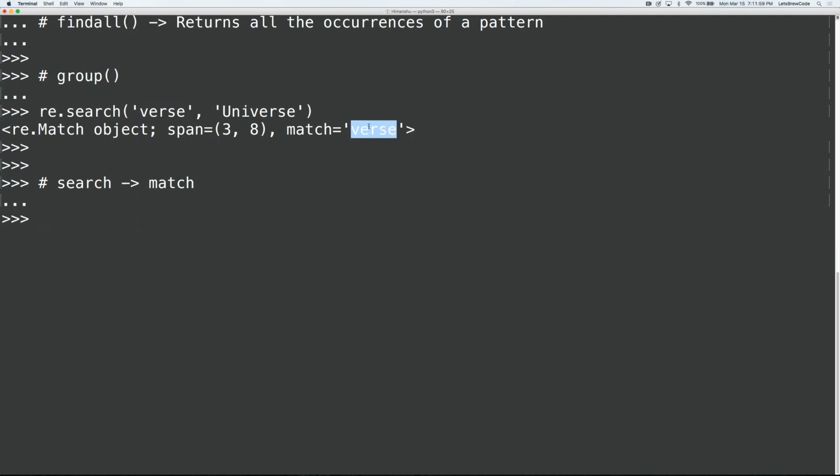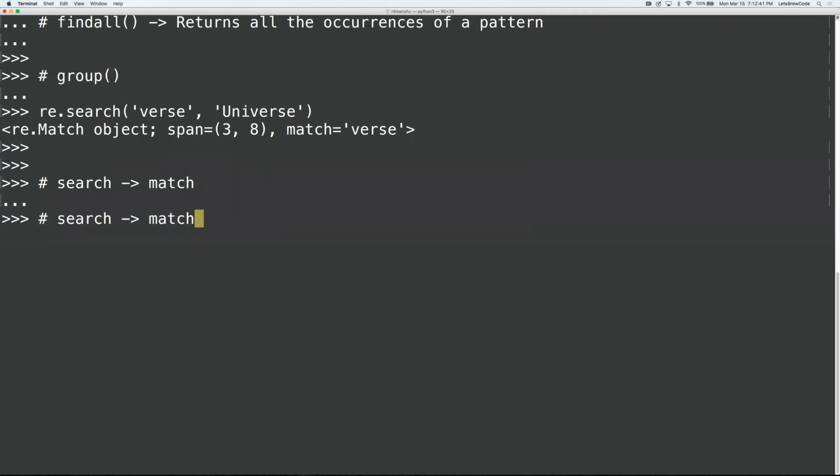This is important because in the case of an email, for example, you may not be able to say the exact email that you're looking for. You will just say, is there an email present? And in that case, the match will contain that email, so you'll be able to get the exact email that was found. Then the span contains, as you might have guessed, the indexes where this pattern is present. Currently we know that this is a length 5 pattern, and so this is 3 to 8. But in the case of an email, it can be any length, as long as it's a permissible length to create the email.